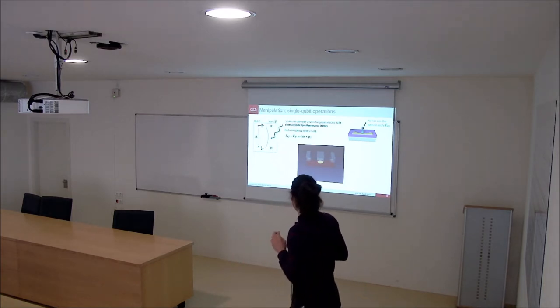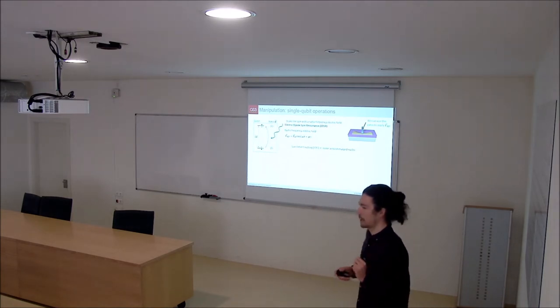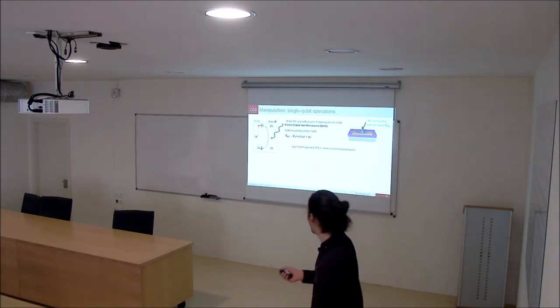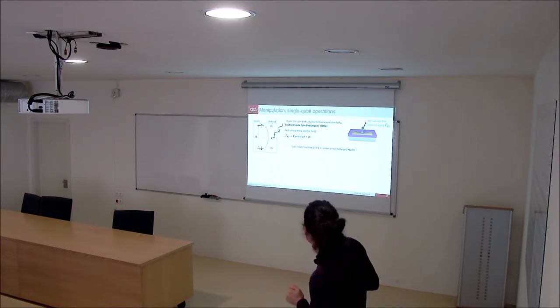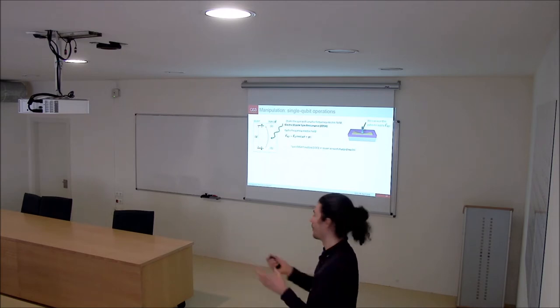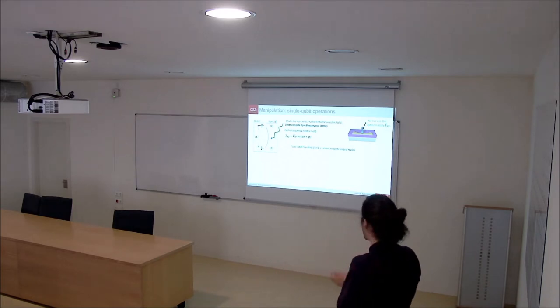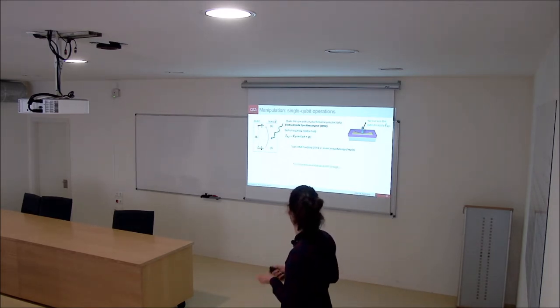But okay, I said in principle because, in fact, there is a relativistic effect, which is spin orbit coupling. I will not enter into detail on this. But as the name says, it couples the spin to the orbit, right? So if we shake the orbit and we have spin orbit coupling, it will affect the spin. So at the end, if we have this mechanism, it will allow us to drive our spins electrically. We have this for holes, but we don't have this for electrons.